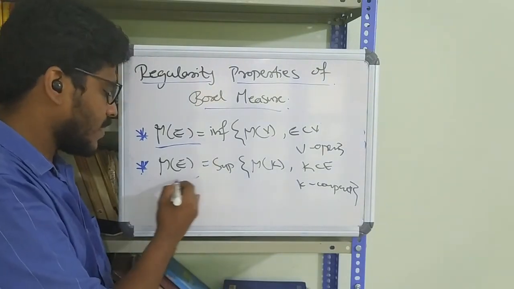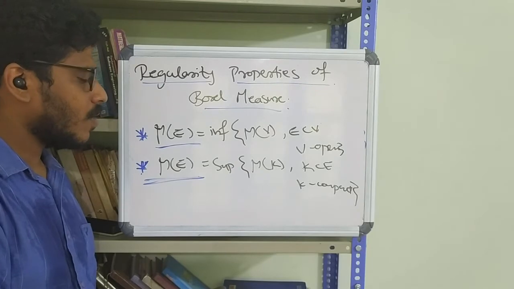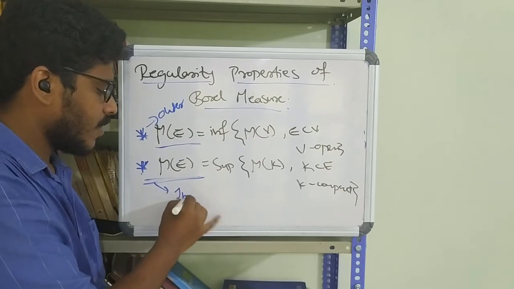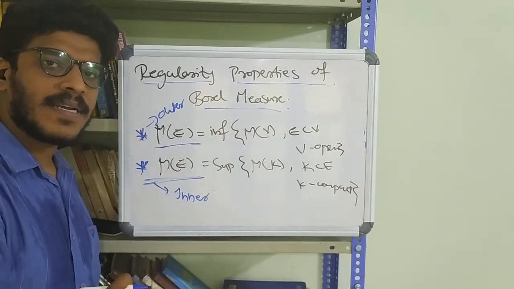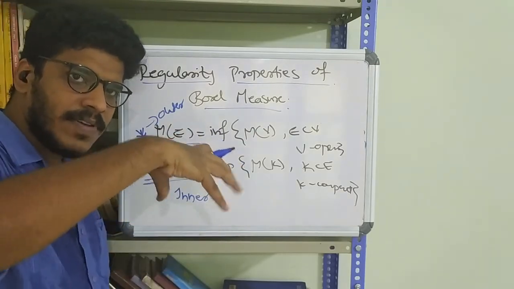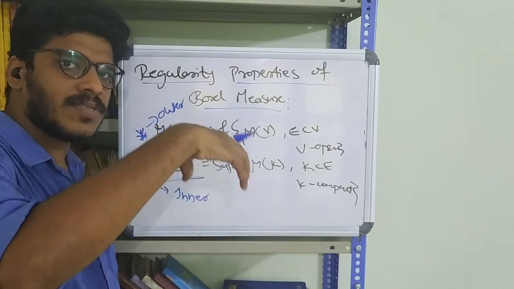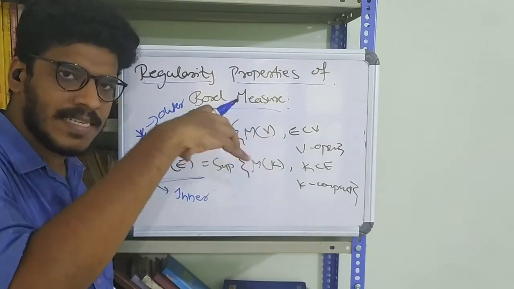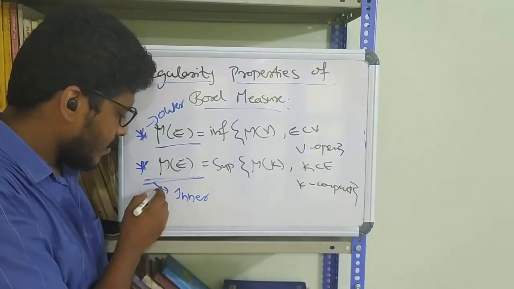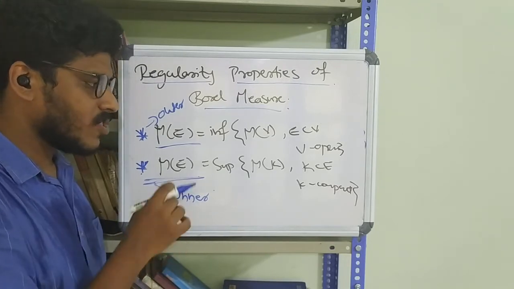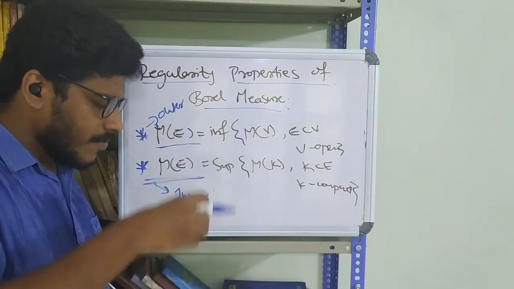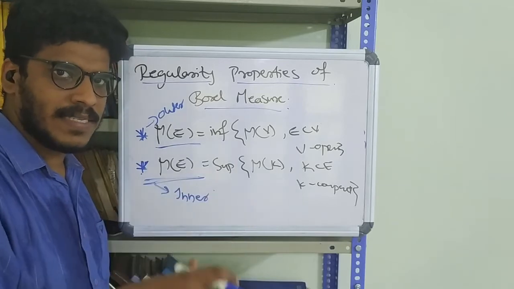These two properties, as we have discussed a little ago, are called the outer regularity and inner regularity of measure. This property is called the outer regularity, in the sense that we are trying to shrink down the measures, or we come closer to the set E from the outside through the open sets. And this is called the inner regularity, in which we try to approximate the set, or move towards the set E from inside the set E itself through the compact sets.